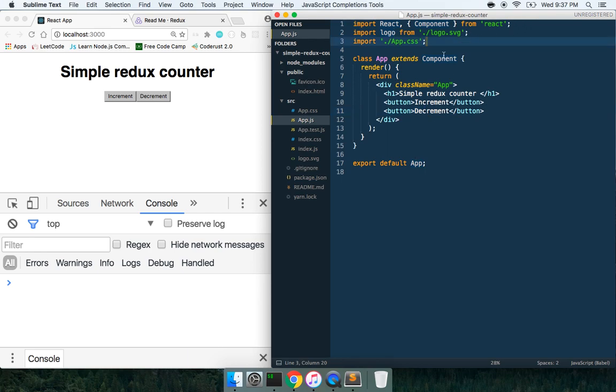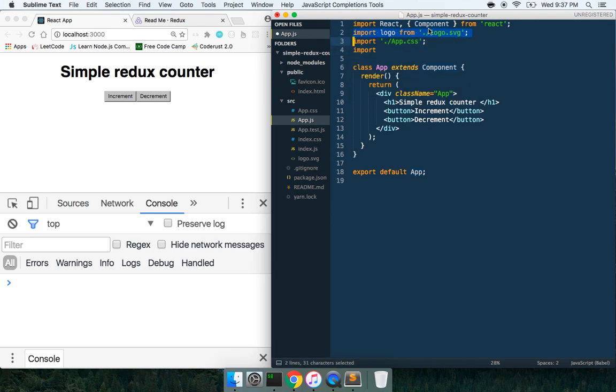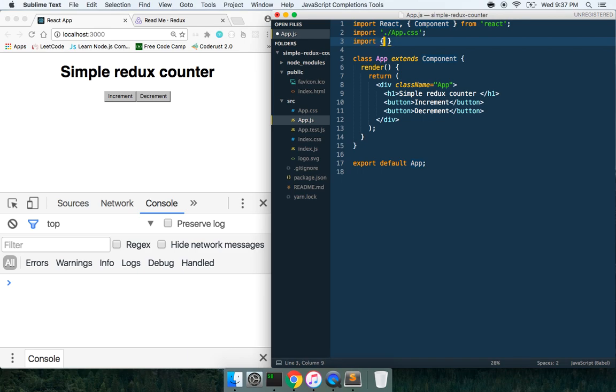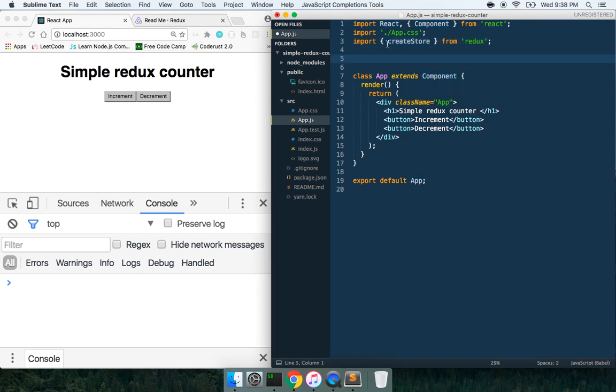Obviously, nothing's going to happen right now, but I'm going to show you how the flow would go in this, right? So the first thing I want to do is import. I don't need that logo anymore. I want to import a method called createStore, and we get this from Redux. What you pass to this is what's known as a reducer. Basically, a reducer is just a function that we're going to write that is going to have a simple switch statement inside of it. It's going to look at the type of event you've emitted and the payload, and respond accordingly and apply these changes to your store. And in order to send these actions, you're not only going to have to build a method, but on top of that, you're going to have to dispatch events to your store, because again, your store is your main source of truth.